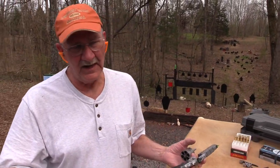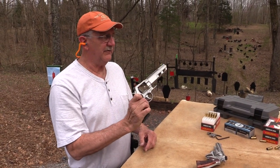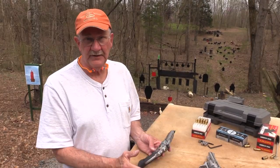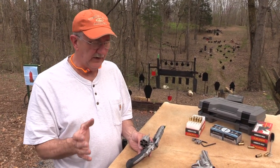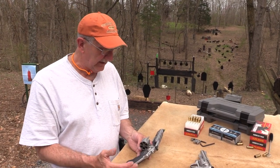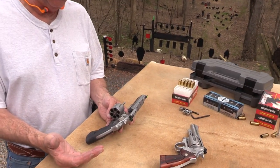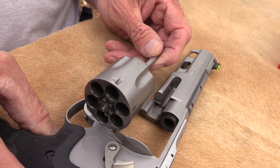.44 Mag, nothing like it. And it does have a fairly heavy barrel, you can see that. I'm always on the lookout for cool firearms, used firearms — they don't have to be something that just came out. I don't know how long this thing's been manufactured by the Performance Center, but I think it's still listed on their website.